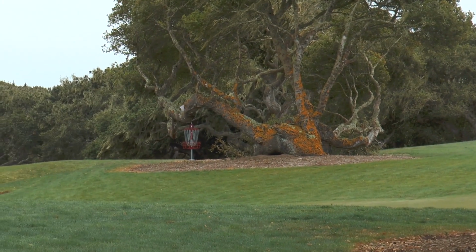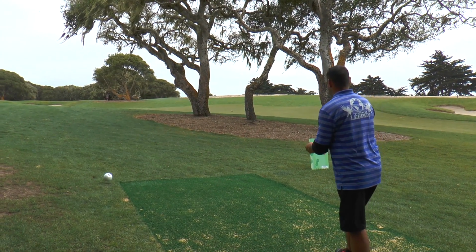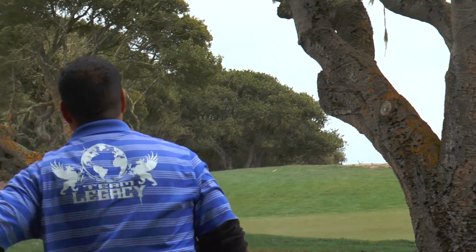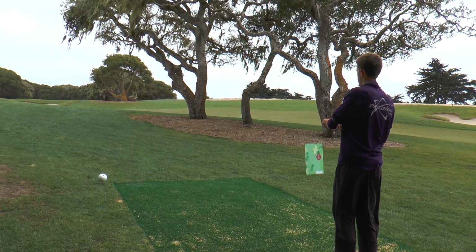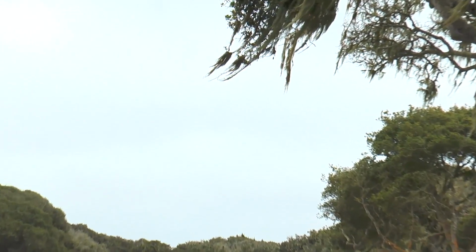Ulibarri's taking one of the mini routes on this hole, challenging the trees right in front of him, but if you get it past there, the hyzer route is a very good play. Steve Rico's going to take that same route, looking for a little bit of skip over on the grass, even though it is thick grass. Another reason you have to play a faster disc when the green is slower. You've got to make sure it still can finish.